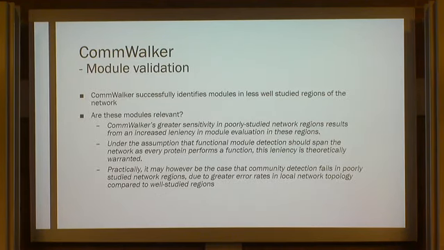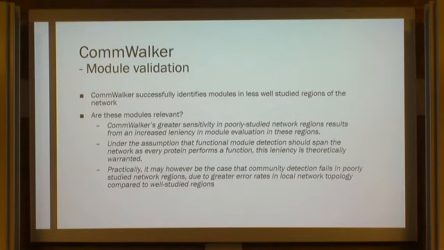So it's doing what I want it to do. It identifies modules in less well-studied regions of the network. But the question that remains is, are those modules relevant? So mathematically, what I've done sounds sort of okay. It's not that exciting, but it kind of works. But I've got greater sensitivity in these poorly studied regions.